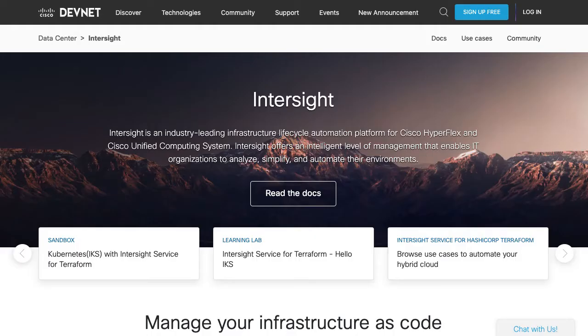One of the best resources for getting more information on Intersight is DevNet. At developer.cisco.com, you can search for Intersight and you'll find the Intersight landing page. There are sandboxes here that allow you to use DevNet infrastructure to try out Intersight and the Intersight API. And then there's also a set of learning labs where you can get hands-on with the API SDKs and our other integrations. And a lot more information out here on DevNet, including Code Exchange and Automation Exchange, where you can see a lot of examples and use cases with the Intersight API.